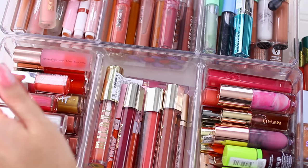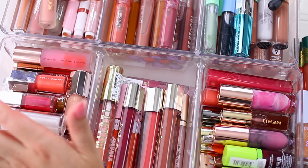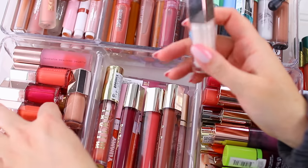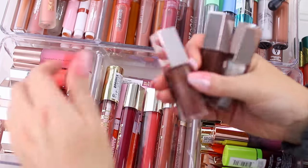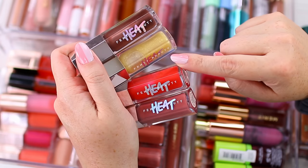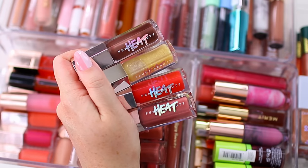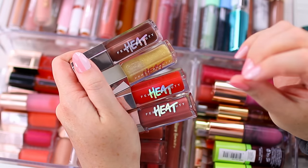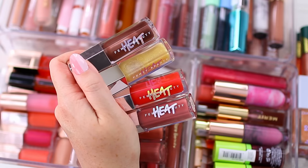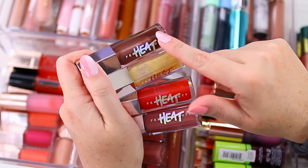Fenty used to be my favorite lip gloss formula ever — it's still one of my favorites, but I've discovered other formulas I like. I have a few full-size glosses and a bunch of minis from holiday sets. I have four of the Gloss Bomb Heat: Hot Chocolate Heat, Lemon Lava, Hot Cherry, and Fussy Heat — I'm going to keep these. This is probably my favorite formula they make. I love them because they have this beautiful juicy glow. Lemon Lava is the only one with shimmer; I like the others because they don't have shimmer. On their own they look great, but also paired with a lip liner they look amazing. This is my favorite during summer.